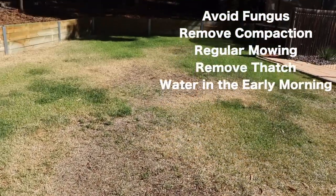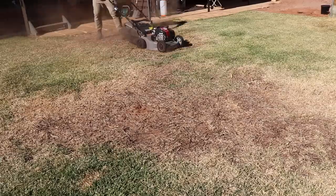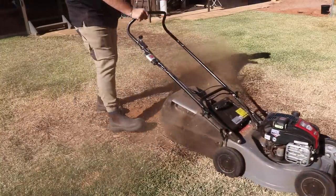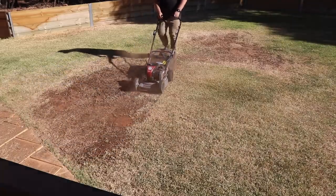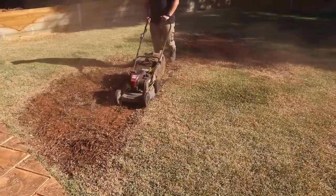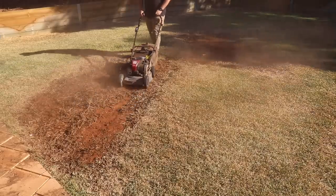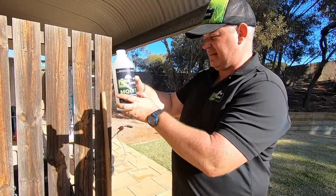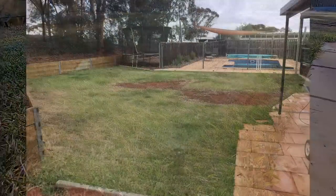The lawn was all compacted from the kids and everybody using the area. So I got to mowing the area first to see what I had, then I went into those problem areas and just got rid of everything, knowing that they were going to be bare throughout the winter months. I got further stuck into it with a rotary hoe just to relieve some of that compaction. Luckily that fungal infection never came back — didn't need to use any fungicides. I just got rid of the stuff that was the problem, then put some Moist down and watered that in. I got Stacy watering once a week early in the morning and it improved the lawn out of sight.